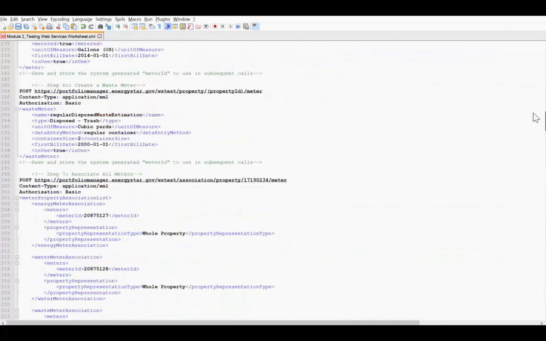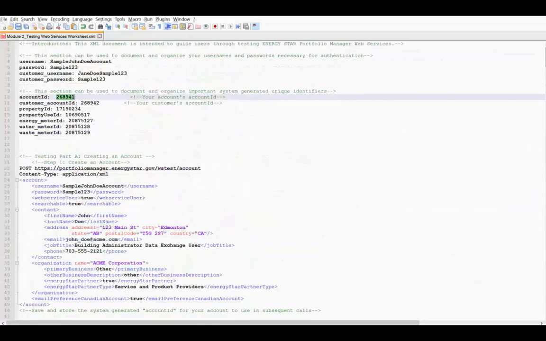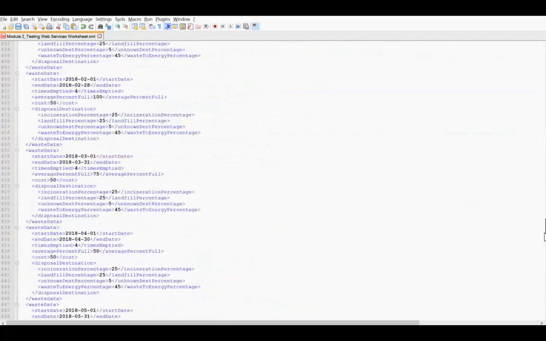In step 14, we'll be submitting a simulated property share request from our customer account to our primary account. So we will be authenticated into our customer's account, and we'll be submitting the service that specifies the account that we want to send the property to and the specific property that we want to share. So our account ID that we want to send this to, while authenticated into our customer's account, is the account ID of our main account, or the primary account that we first created. So our account ID of our main account is this value ending in 1.